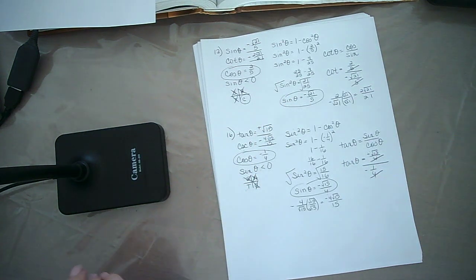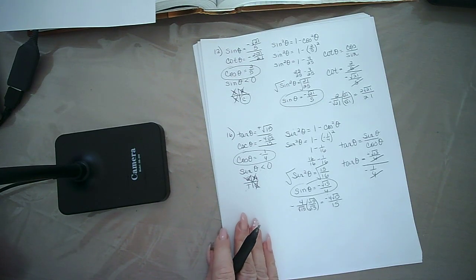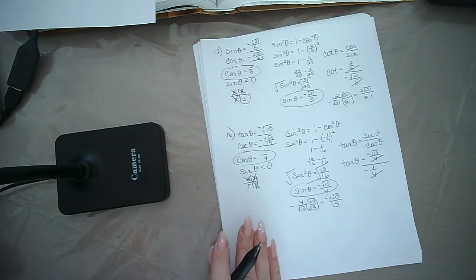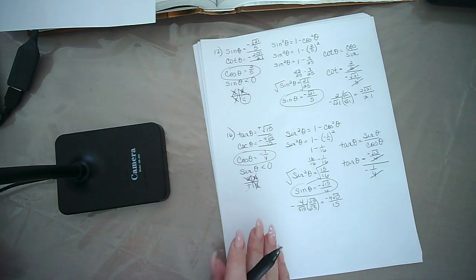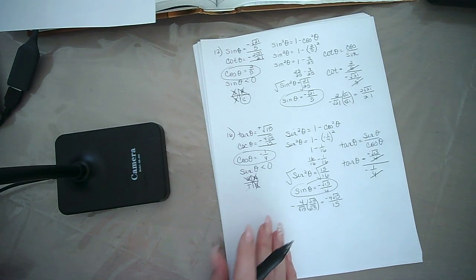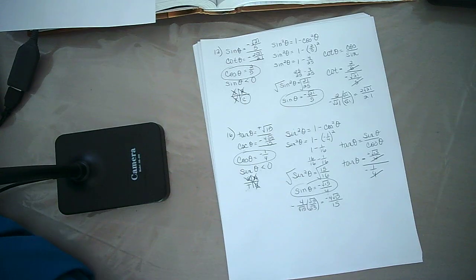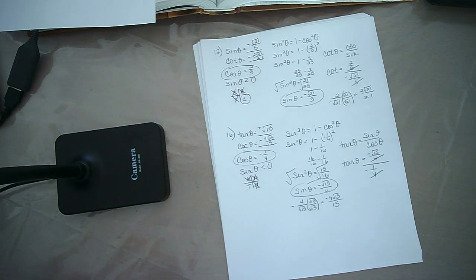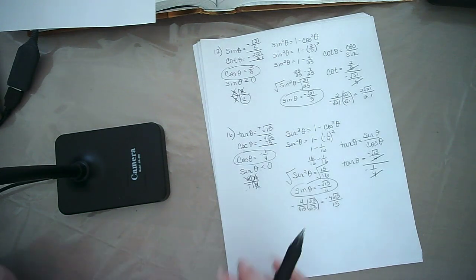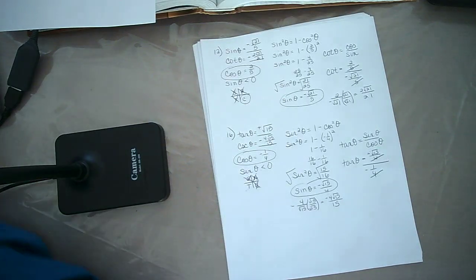Okay. I think I could pause this video and then keep adding on, or maybe I'll just stop this video here and I'll do the simplifying expressions problems, the other numbers, in another video. Let me see, how long has this been going on? Yeah, this has been going on for 16 minutes. So I'm going to stop this video here and then I'm going to make another video for the remaining homework problems.